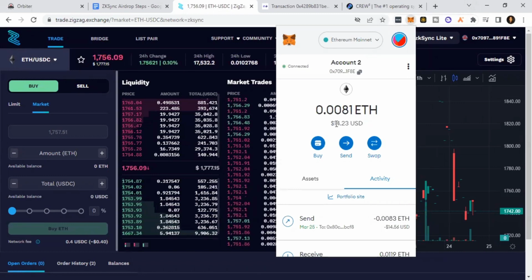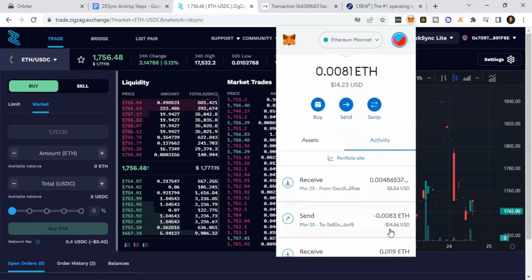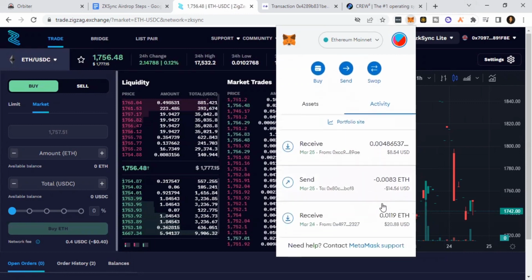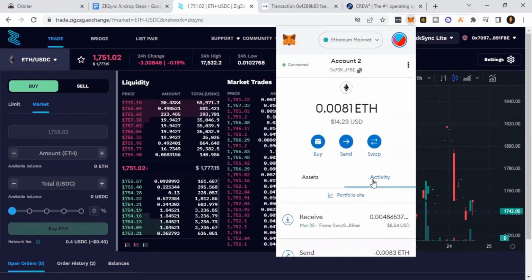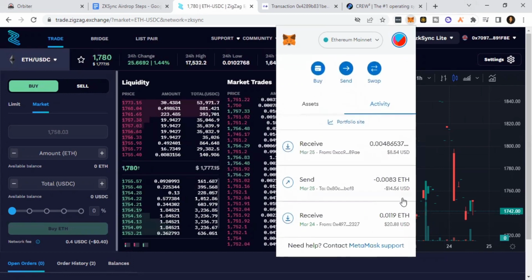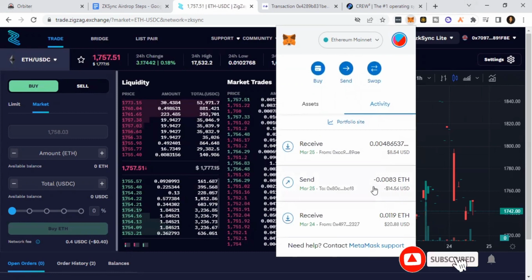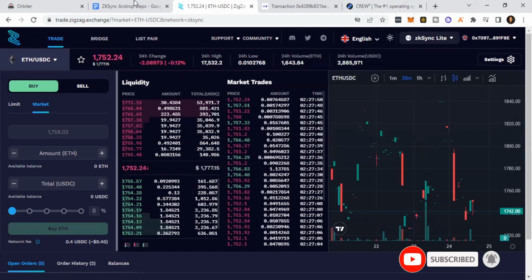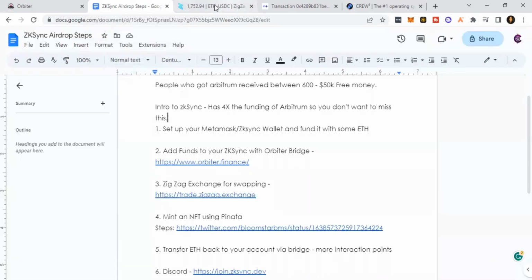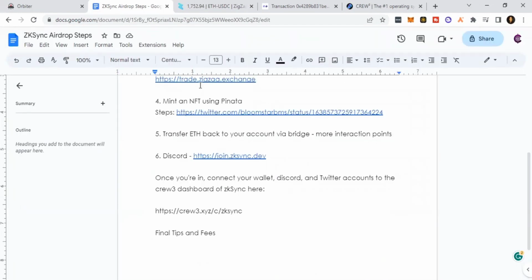Seriously sliced, by the way, but it's all good. This transaction has cost me about $6-7, but I have successfully interacted with Zksync. Next step is to mint an NFT using Pinata.